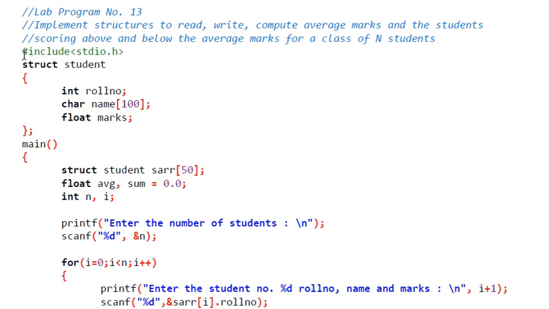First is #include <stdio.h>, that is including the standard input output header file. That is our first statement always. Then we have the declaration of a structure. This is called a declaration of a structure, and it is done after the header file inclusion and before the main method. So how do we do the declaration?